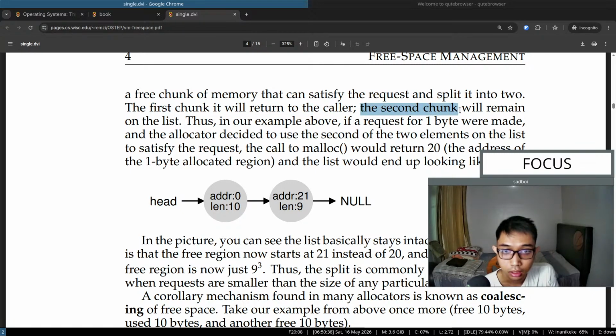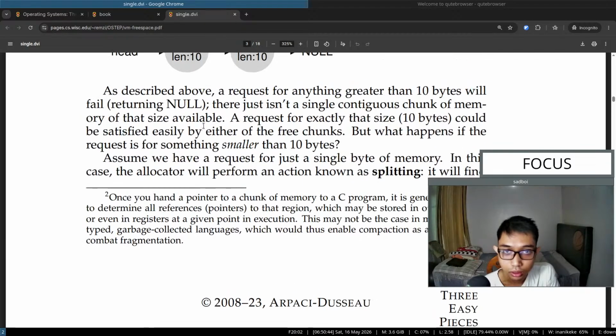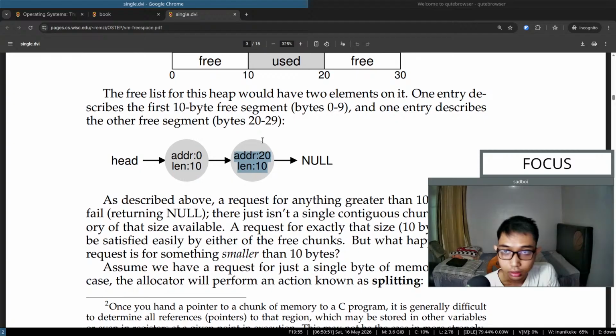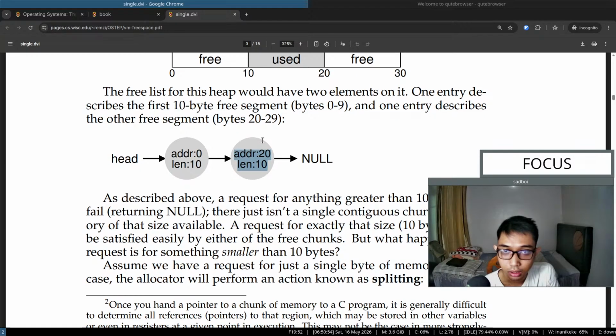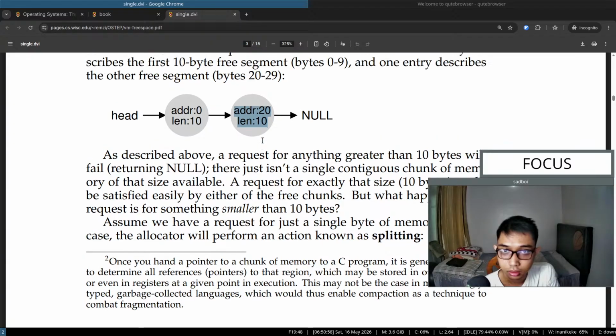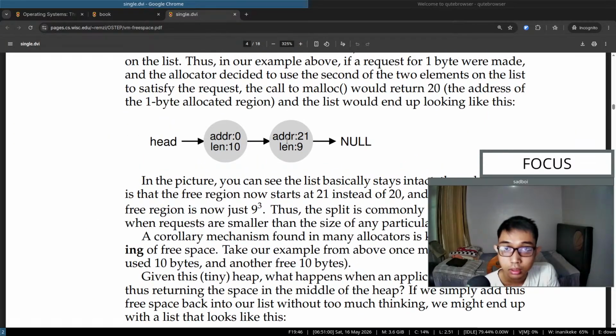The second chunk will remain on the list. Okay. So we split this memory region, I guess. The list would end up looking like this. Right.